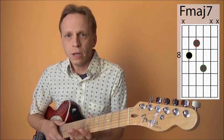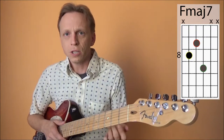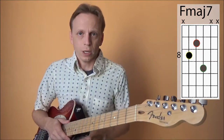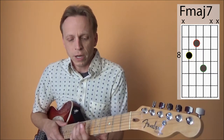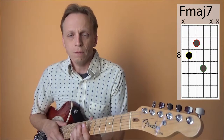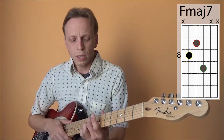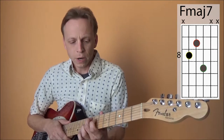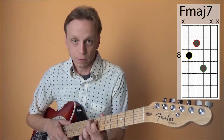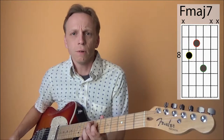So let's go ahead and we're going to use the second finger, actually the middle finger, as our anchor point. That's going to be our root for this shape, for the fifth string shapes. Let's go ahead and put that on F, which, if you don't know, is the eighth fret of the fifth string. So I'm putting that there. Now I'm going to go one string over and one fret back, and I'm going to put my first finger right there. That's going to put me on the 7th fret of the 5th string. Those are the two notes I have so far.